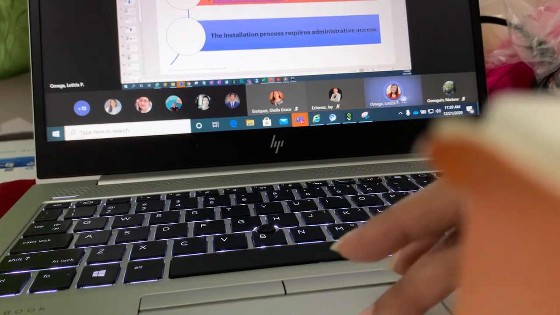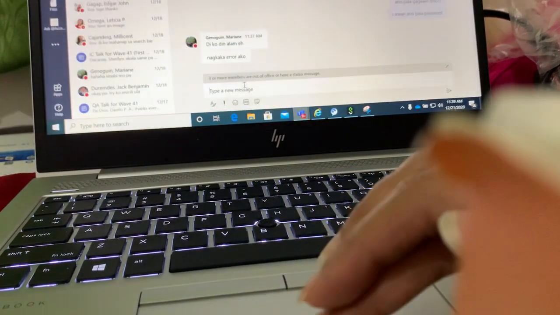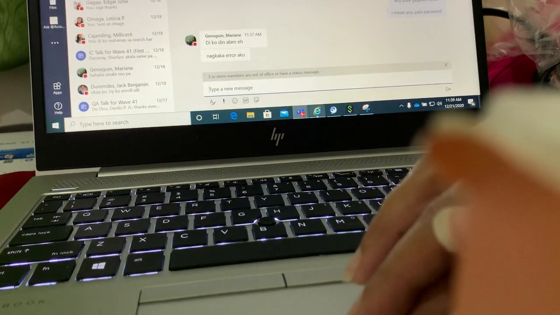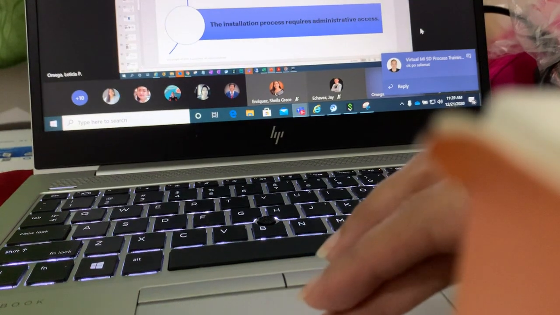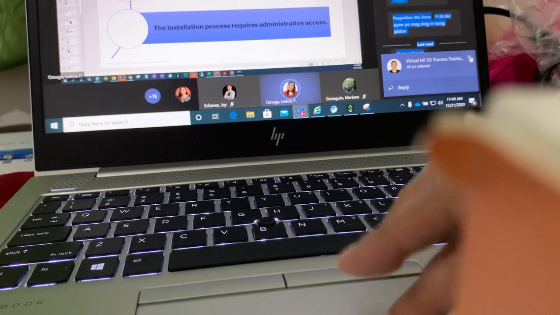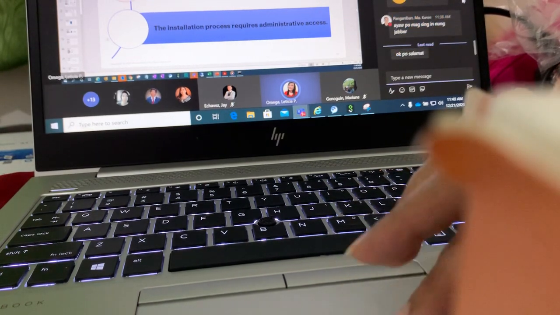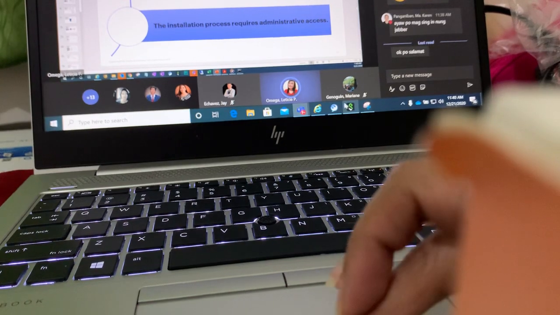Alright. So going back, so these are two servers, right, na ina-access ng user when they access EMC system. Right? So, syempre, any installation would require administrative access. So, dyan tayo papasok. Right? Kasi nga, hindi naman natin sila bibigyan ng Comanche password talaga. We just do it for them.